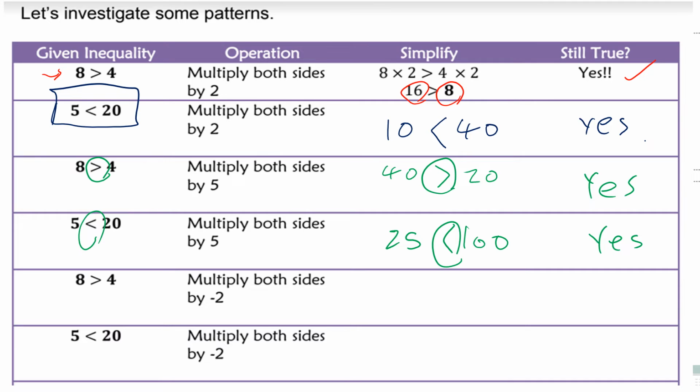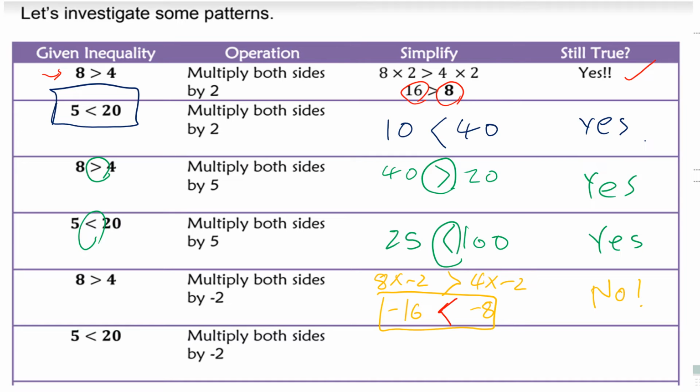Now, what if I multiply by a negative? This one I'd like to elaborate on a little bit. 8 times negative 2, and 4 times negative 2. The alligator mouth was originally open this way. 8 times negative 2 means negative 16, and 4 times negative 2 becomes negative 8. Is this still a valid condition? Is negative 16 still bigger than negative 8? The answer is no. In fact, the condition needs to change so that it opens in the right direction, towards negative 8 instead of negative 16.